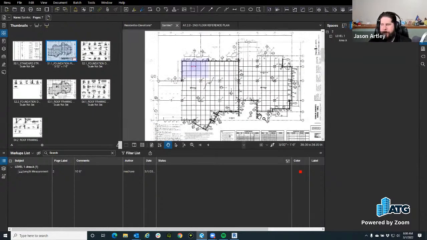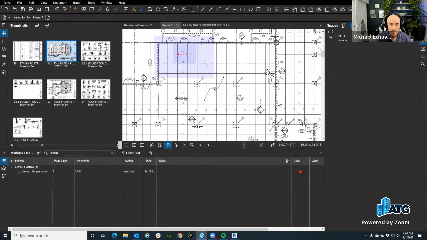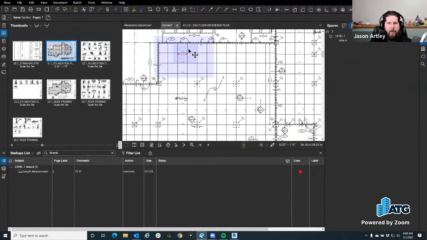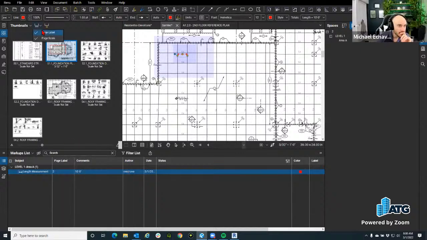Negative. That is a bummer. Why wouldn't it update the sheet name? That's a good question. And you can't right click on that one, right? Nope. So now we even have more of a hierarchy, or not really a hierarchy, an order of operations. It's saying page label still down here.